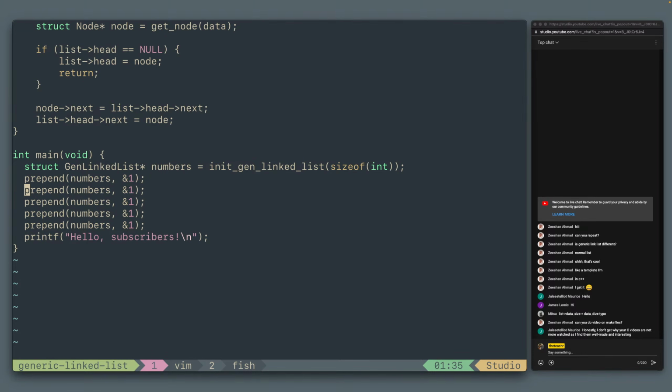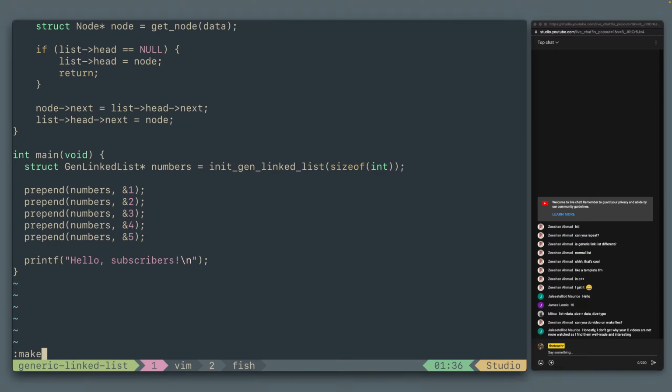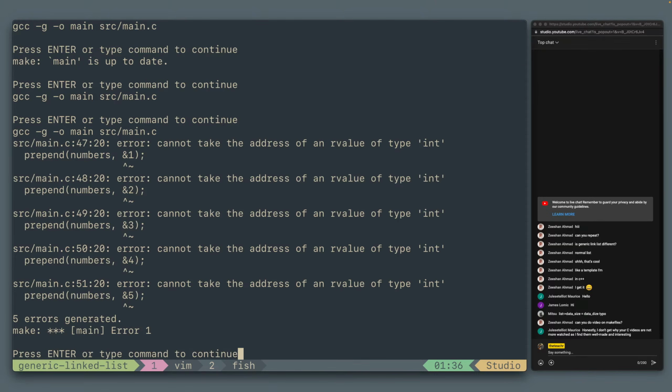Here, 1, 2, 4, 5. Make. Okay. Cannot take address of R value of type int.